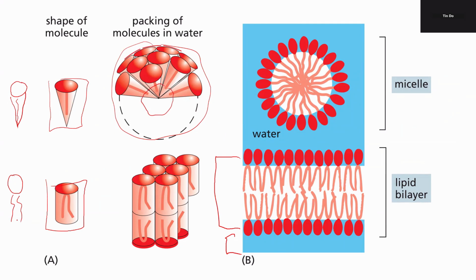Now, if it was a double tail like this, and we try to form a little ball shape, it's not going to work too well. How's that going to work? So let's try to draw a little ball shape here where I'm trying to bend it in. You can see that there's a lot of empty spaces around. I can't really fully draw a nice little ball, and it just gets very sterically hindered.